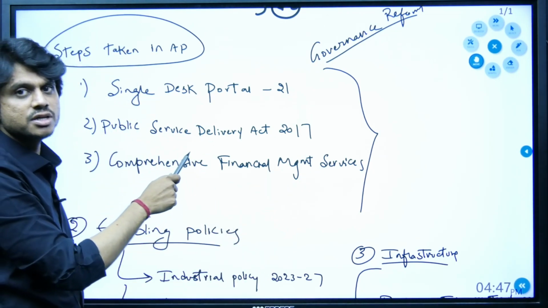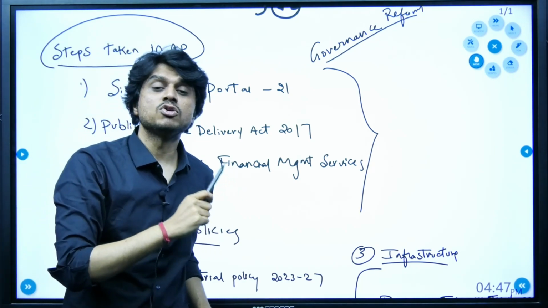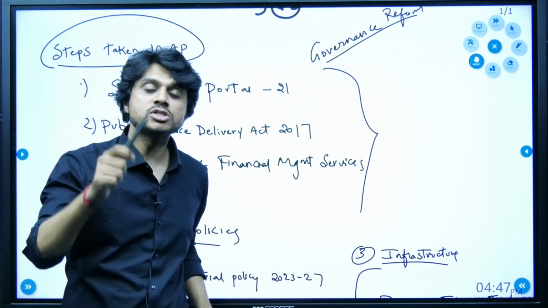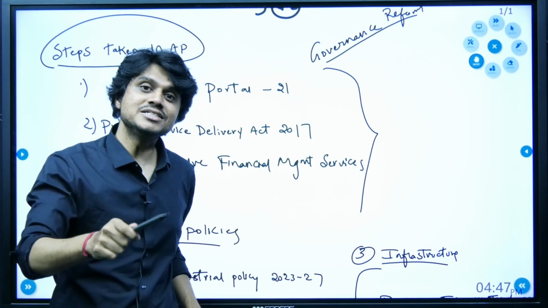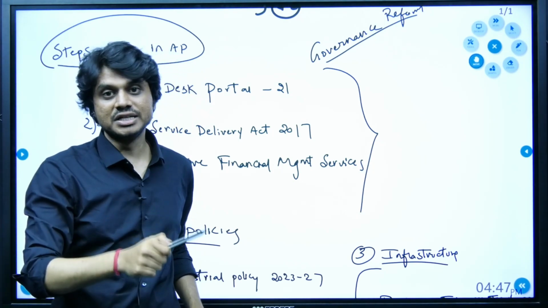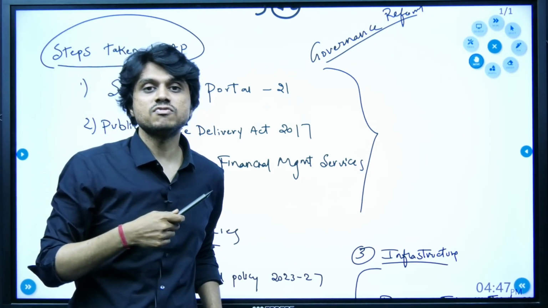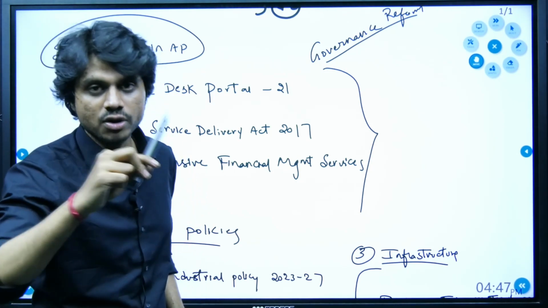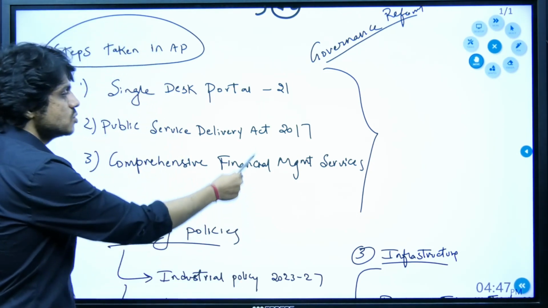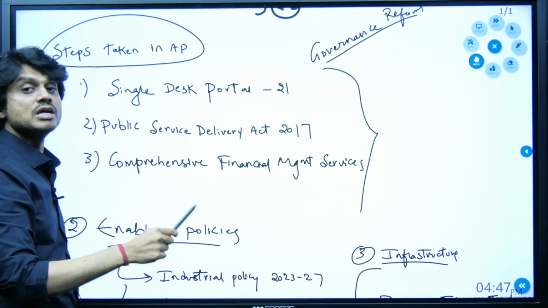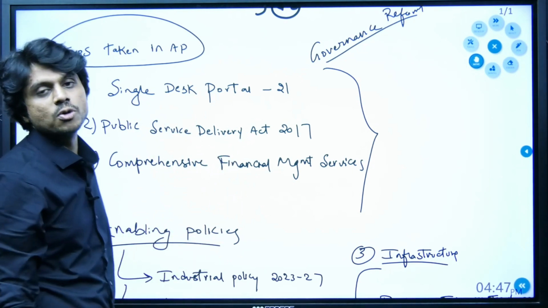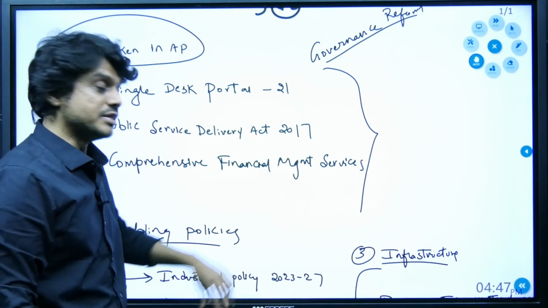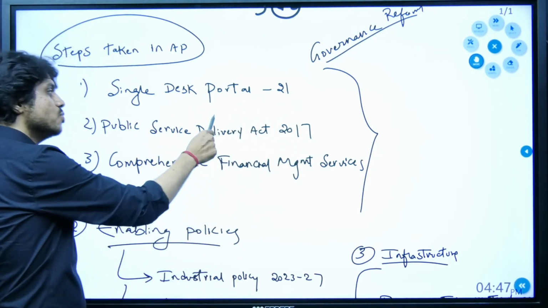Citizen charter that is present at the national level. A citizen charter is a kind of document which talks about the rules and responsibilities, or else the rights and duties, of the citizen as a customer, and what kind of responsibilities the government officials have towards the citizen or customer. They have to provide the services in a time-bound manner if you visit any kind of government office. But in Andhra Pradesh, they have also provided the legal backing, and it is a very good act.